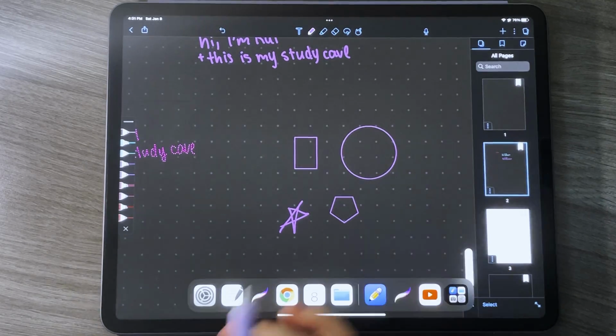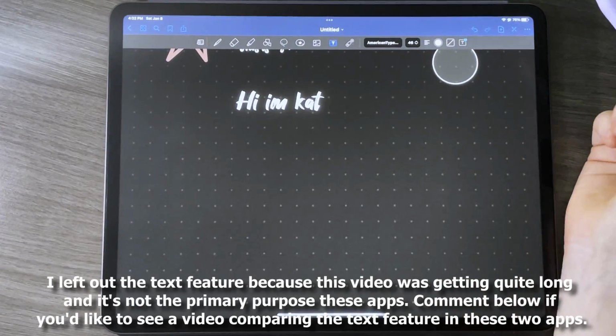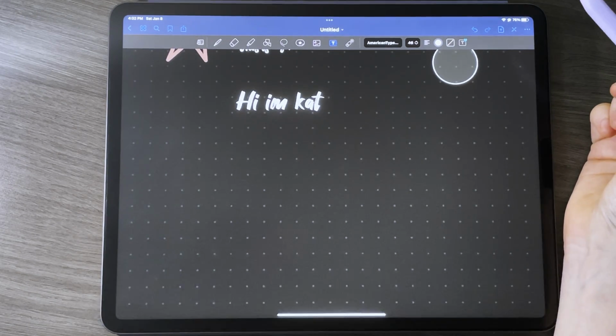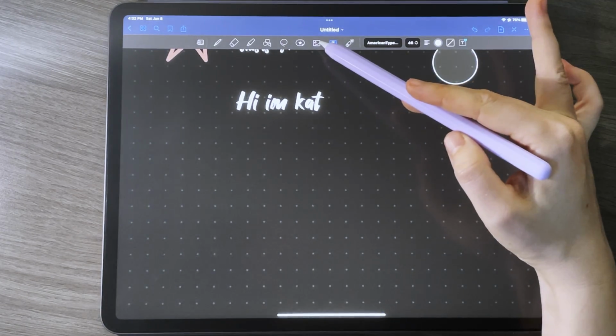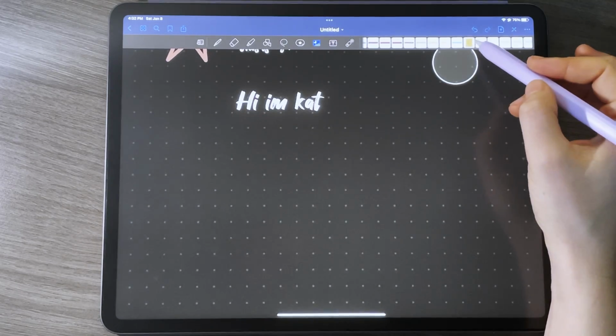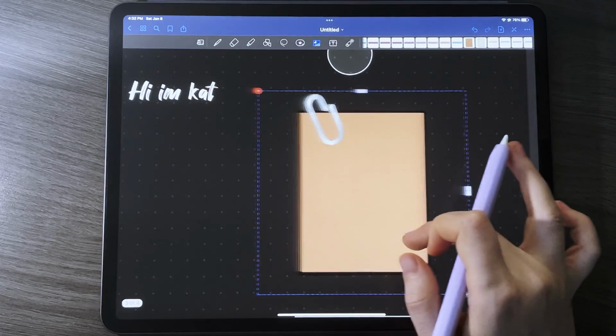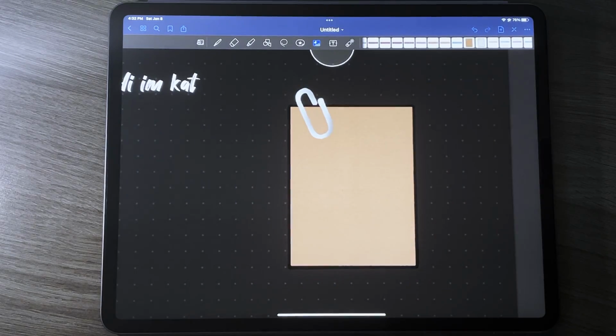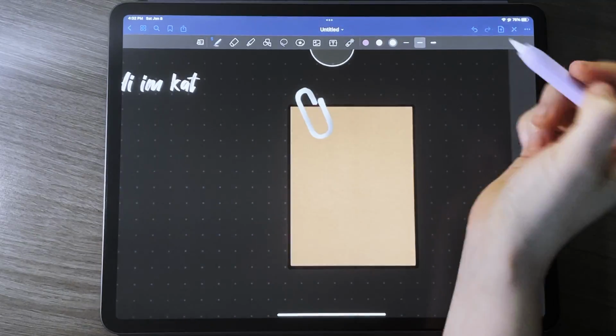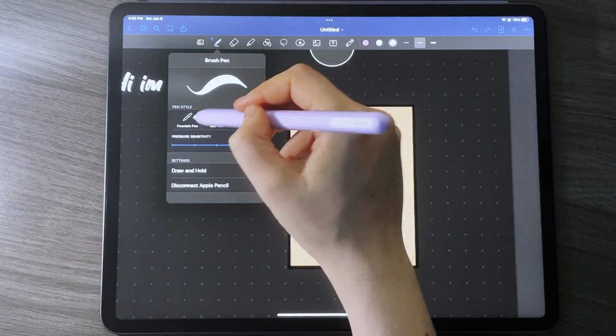want. So we're going to go back to Goodnotes, and we're going to go ahead and we're going to import a piece of media. We already did the washi tape, but let's go ahead and import a little clip note I have, and I'm not going to bother cropping it. I'm just going to put it over here. And so really easily I can just add that, and then I can take some note on it.